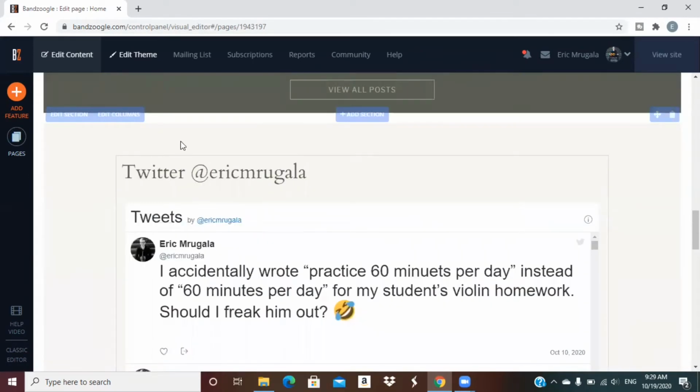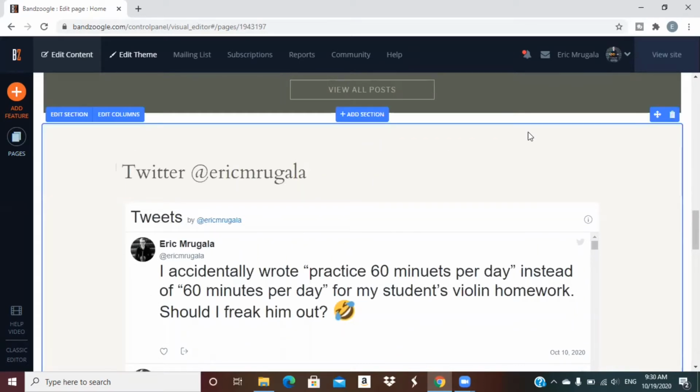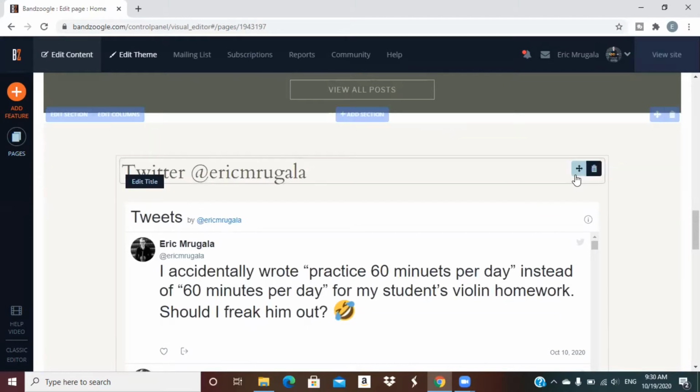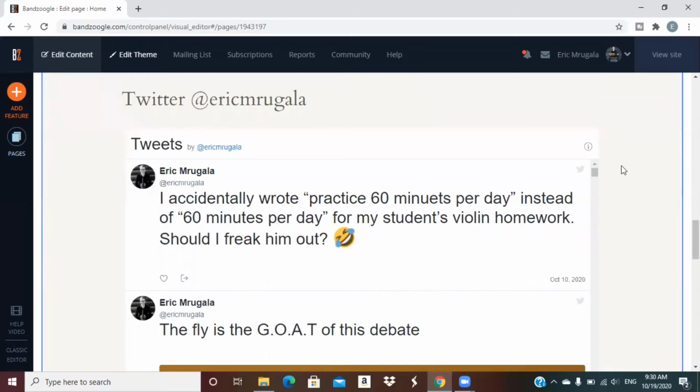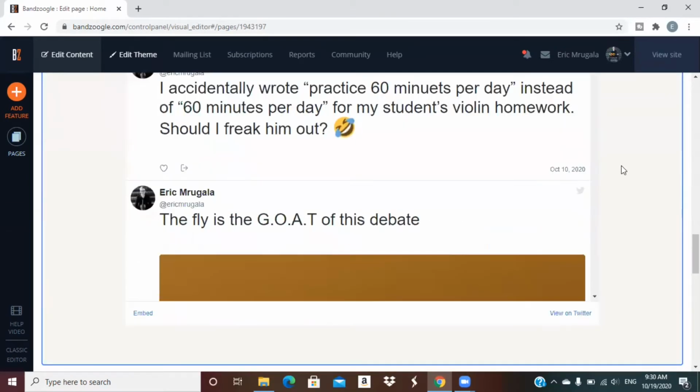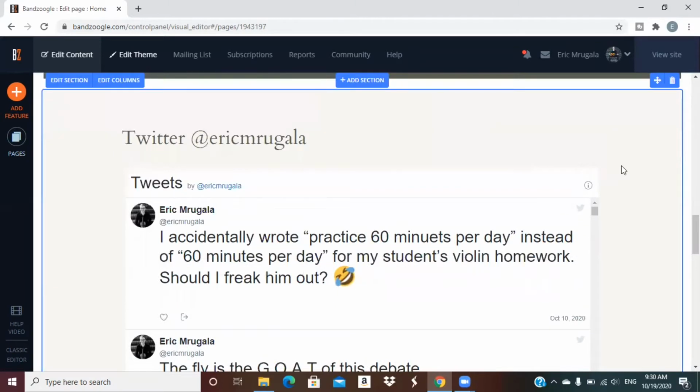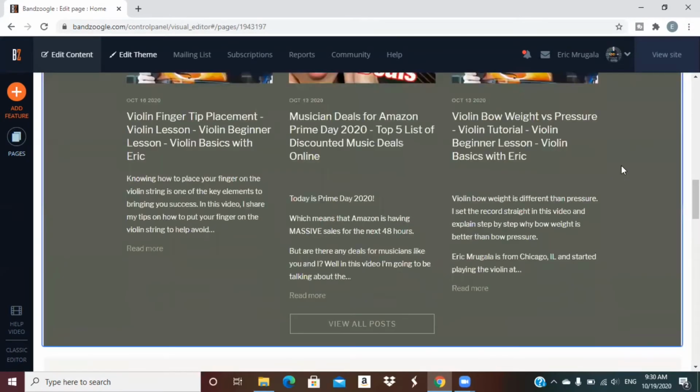Back in the day, you could also include your Instagram feed, but I think due to the new privacy notice, you're not allowed to use third-party apps to get the Instagram feed. At least this has been my experience. I wasn't able to add an Instagram feed after this privacy notice was updated. So that's just something to keep note of if you're interested in doing an Instagram feed on your website. You may or may not be able to do it. Maybe Bandzoogle will find a solution to this.